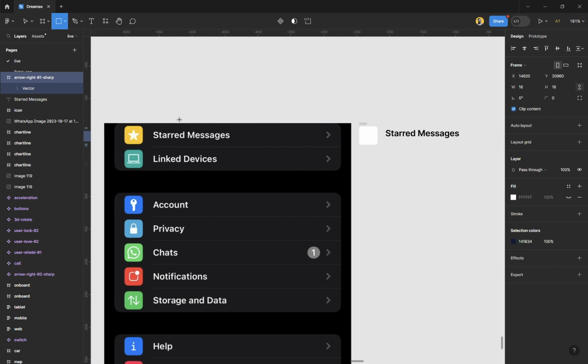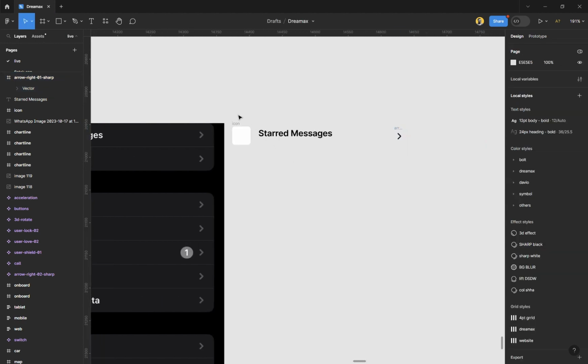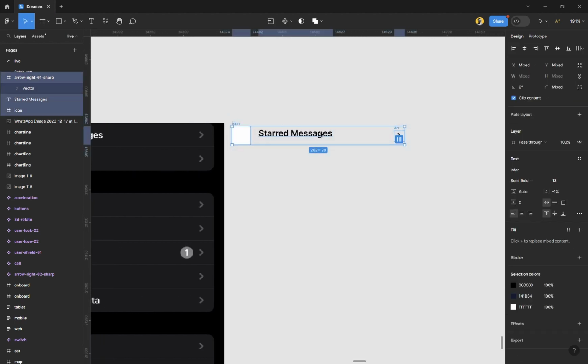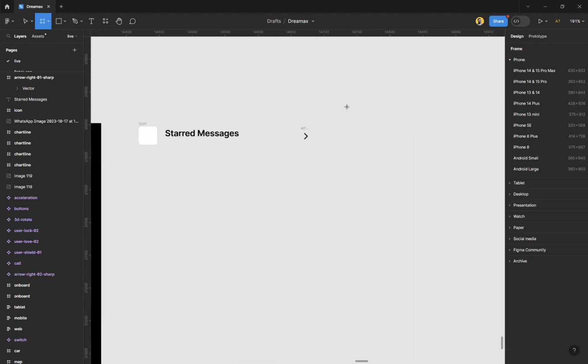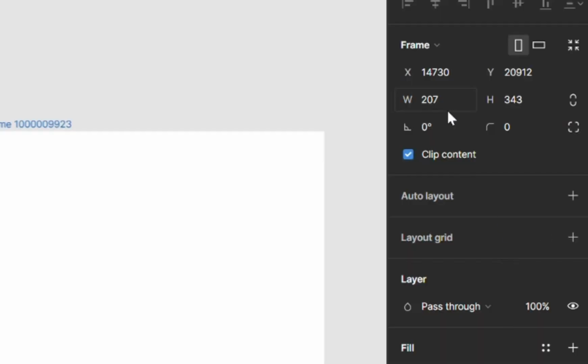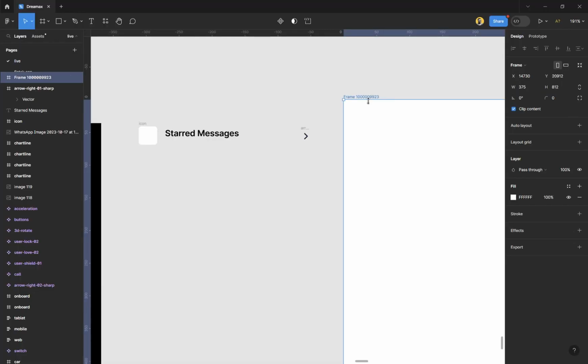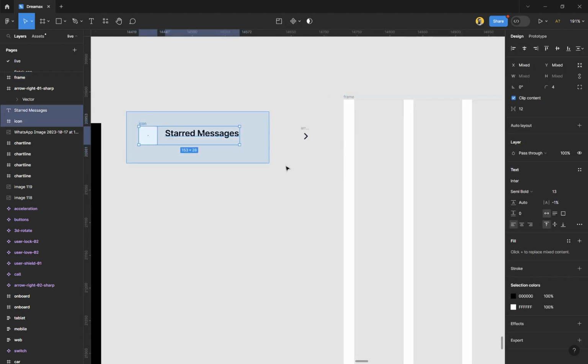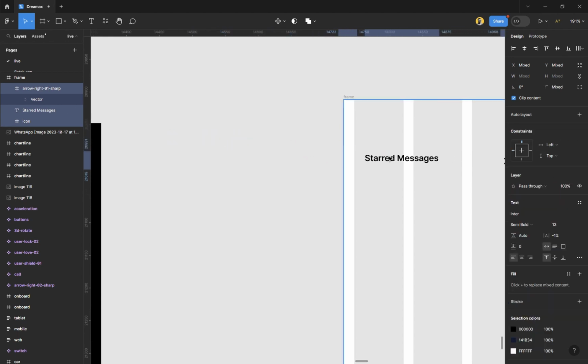So I'm just going to calculate the frame. We're just going to bring out our frame. Okay, let's bring out our frame. Our frame would be iPhone 13 mini. The width is 375, right, and the height is 812. So that's it. This is going to be our frame, and then we're going to use our grid, and let's send all of this inside our frame. Cool.